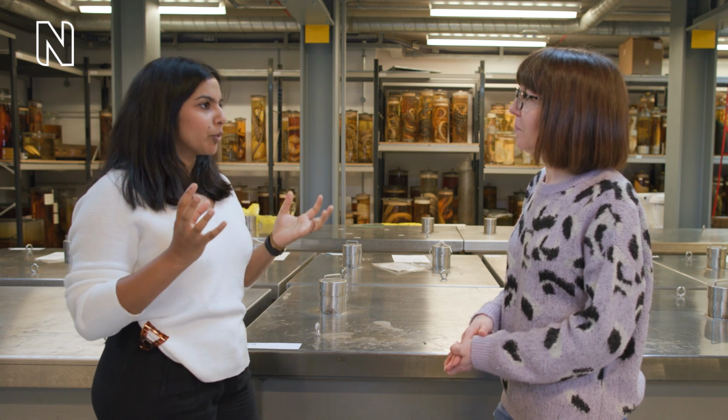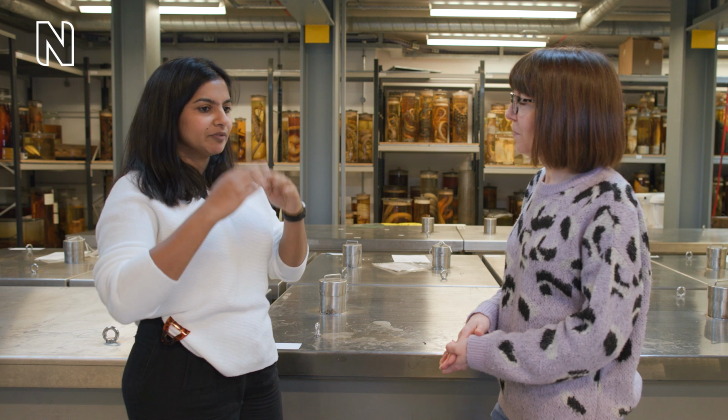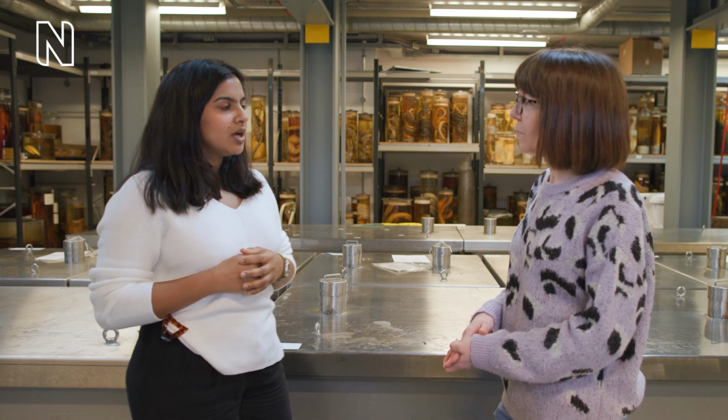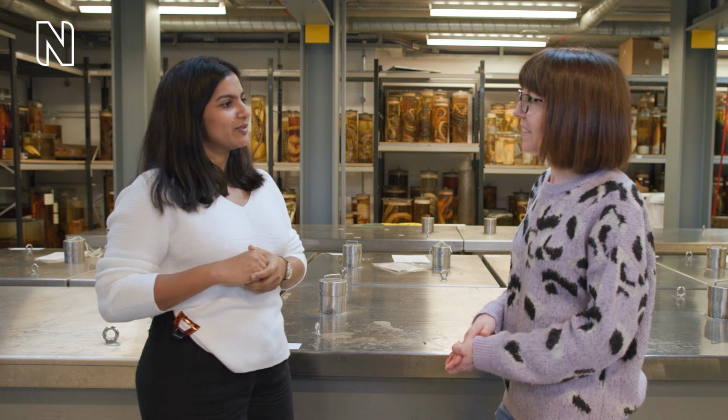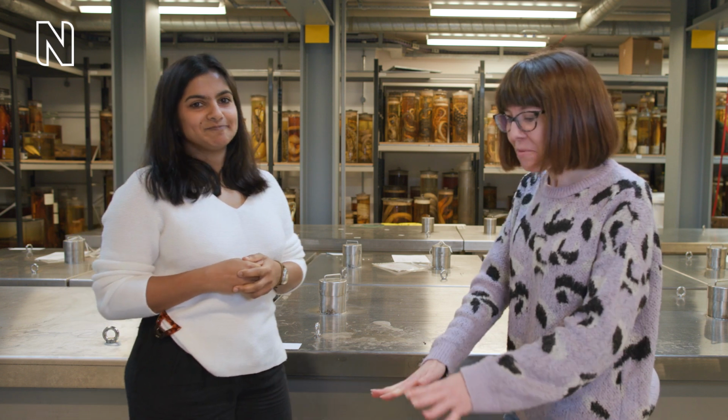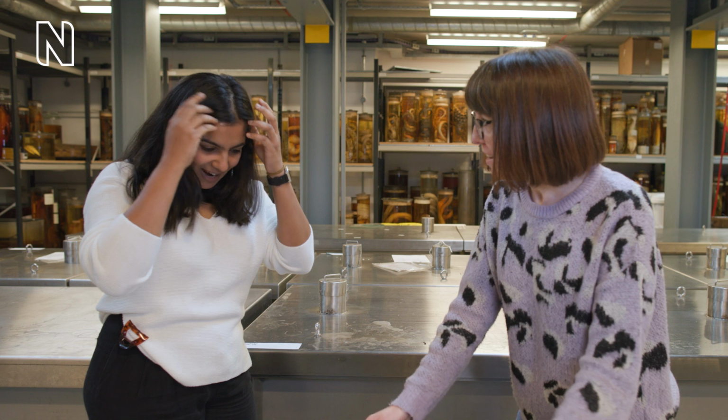It has supportive organs and cells with extremely high surface area where gas exchange can happen, and I think that's one of the reasons the cloaca is a very potent place where respiration can happen when the animals are not that active. Absolutely. Now we've got a shell here of a turtle.